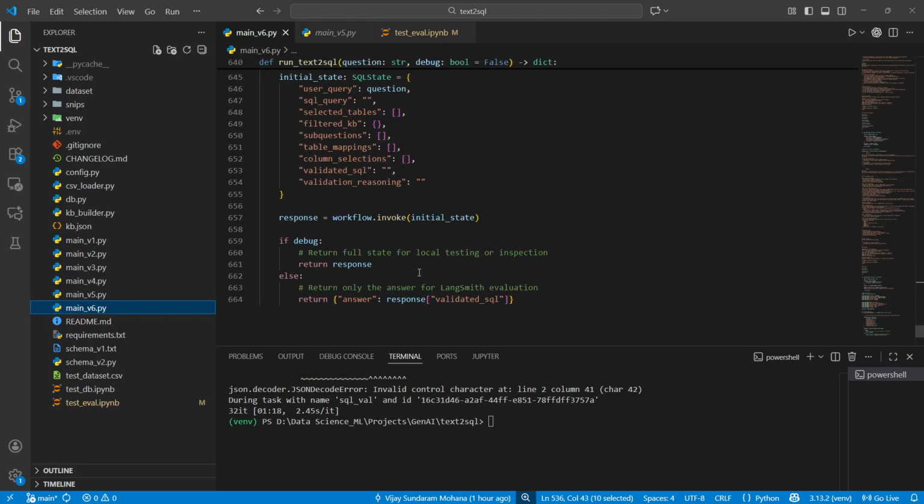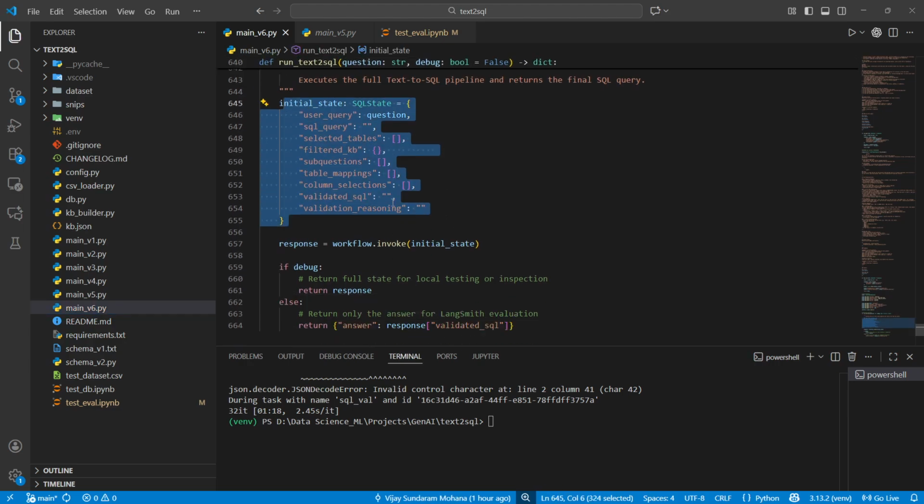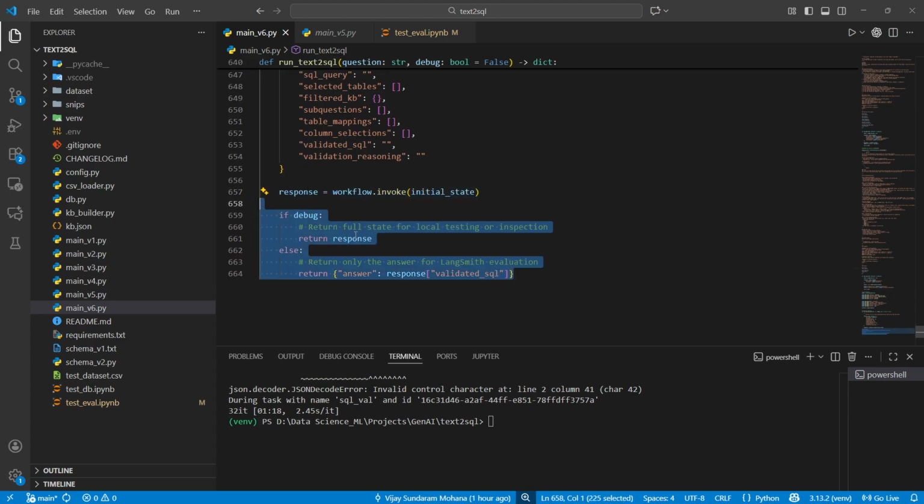But in v6 what I did was to have one single wrapper function that takes in the initial state, invokes it, and outputs two things. One is the whole response, and the other is a specific response which is like a key pair value, the column heading being answer, and the value pair being the validated SQL. I'll tell you how both of this is useful.